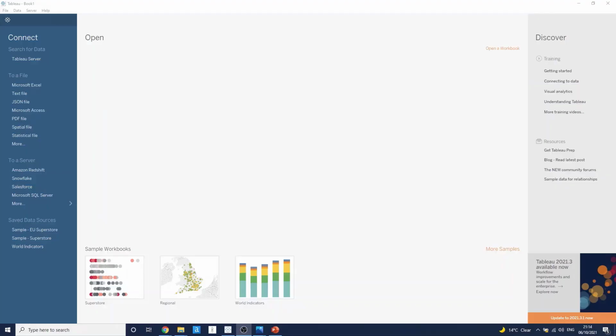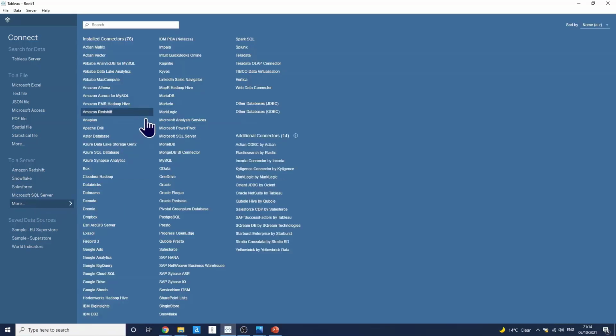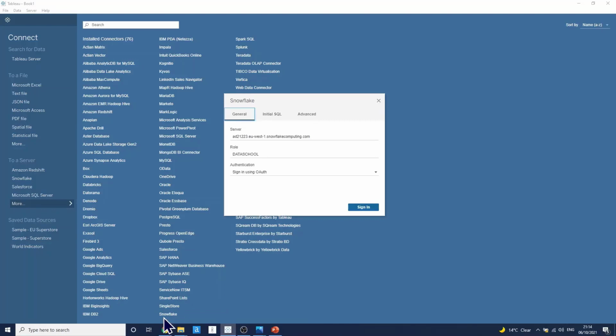Although we can create views and transform data within Snowflake, we can also connect to Snowflake via Tableau to create visualizations. To do this, we need to go into the connection pane on the left, and Snowflake is listed as a server. So as you can see, it's a recently used for me, so it's there. But if you just click on the More tab and find Snowflake within the list of servers, you can connect to it that way.